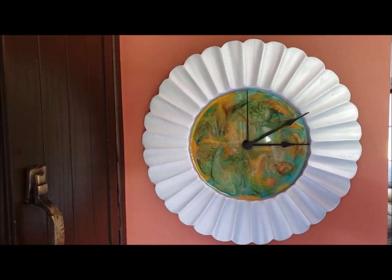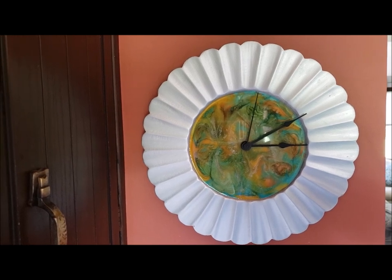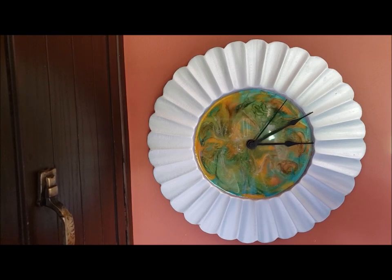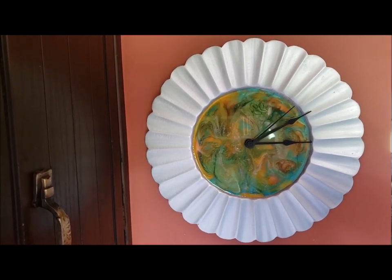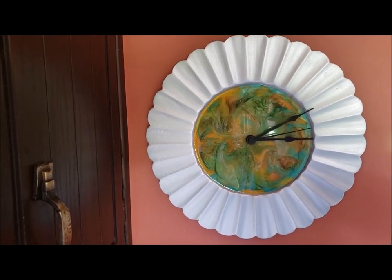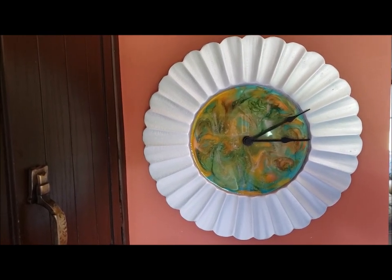All right, here we go. Here's our finished clock. It is working just great. Like I said, I wish the orange had a little bit more red in it. As you can see, my walls are kind of a terracotta color, but other than that, it turned out great and I'm really happy with it.